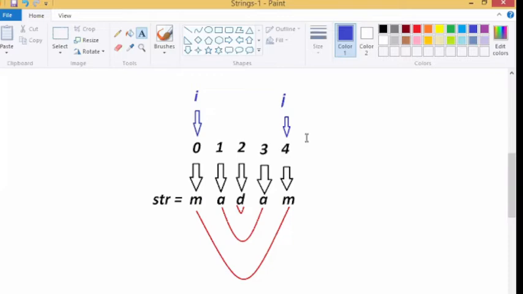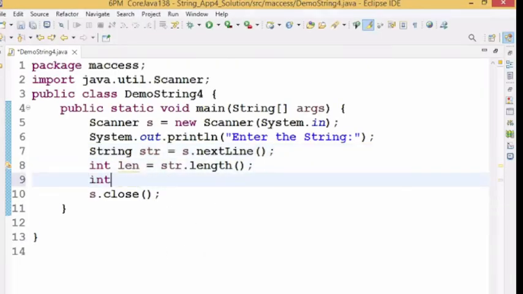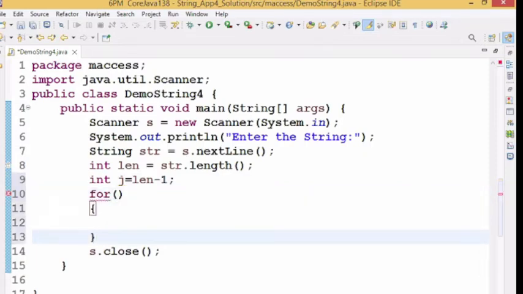J is equal to 4 means length minus 1. Yes or no? Right. See there, sir, length is there. You take int J is equal to len minus 1. It is pointing to the last index, no? Right.